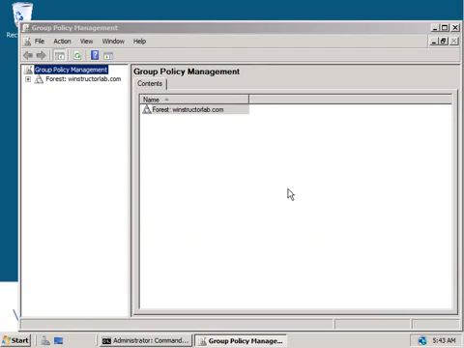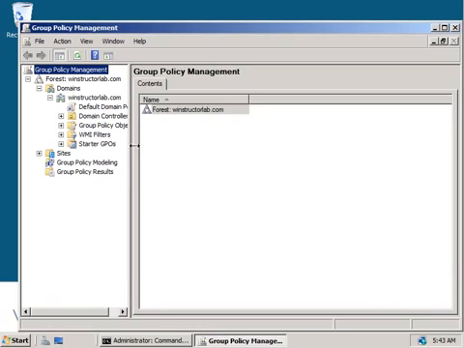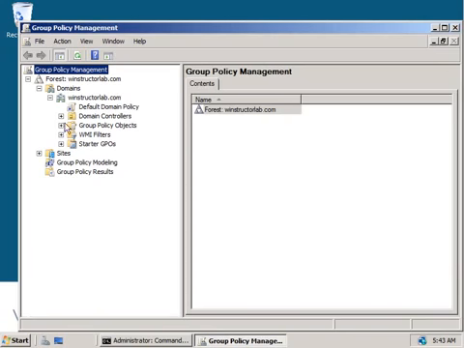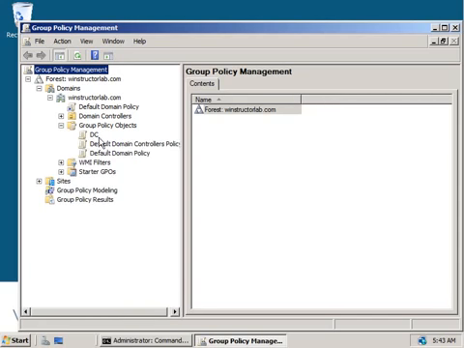So now if we go and click on Start and go to Administrative Tools, we'll launch the Group Policy Management console. And then we'll expand our forest here and our domain, and Winstructor Lab, our domain. And I'll just move this window across so we can see things a little clearer. If we expand Group Policy Objects, right here at the top, we can see our new domain controller policy, which we can now use to apply to our domain controllers. And this method of application is really a better way of going, since now we can apply it to all of our domain controllers at once rather than just one at a time, which will be very time consuming.